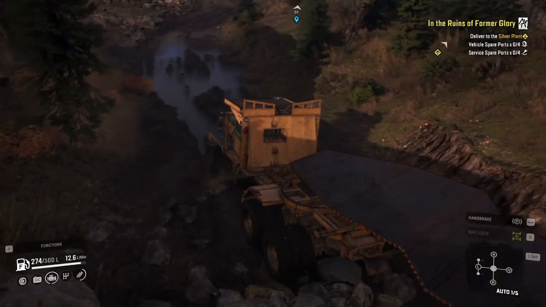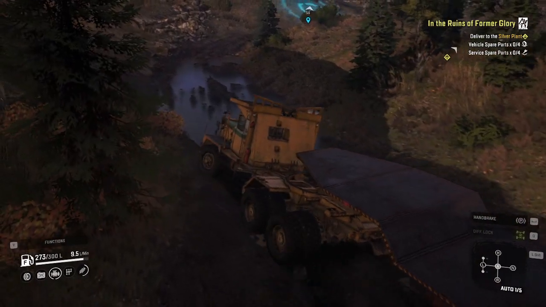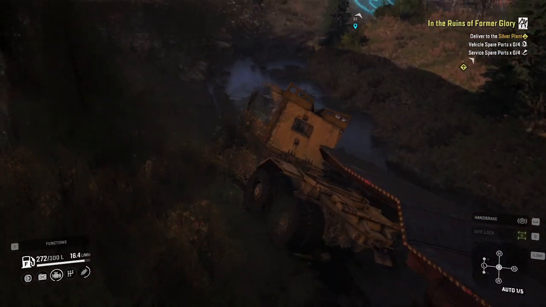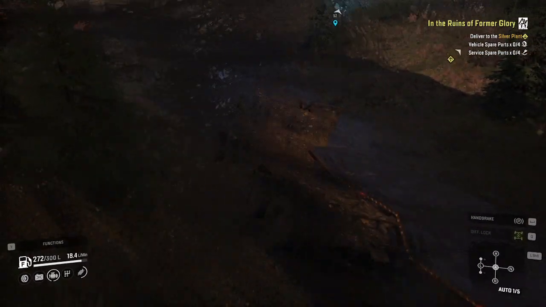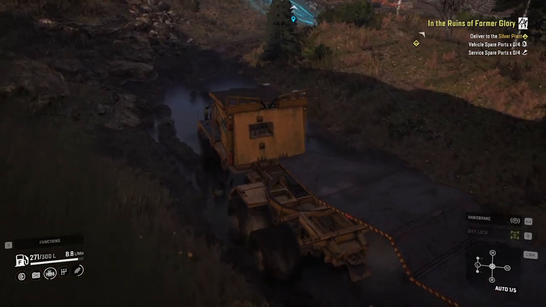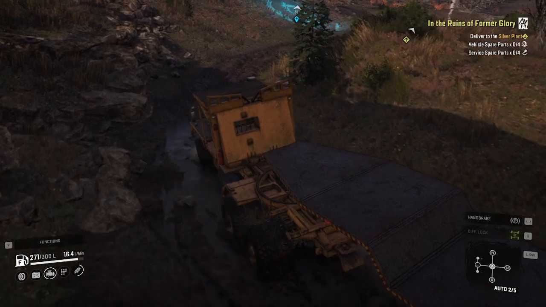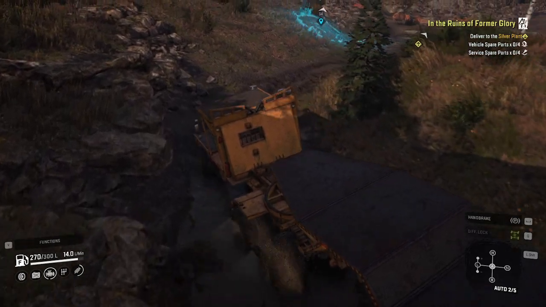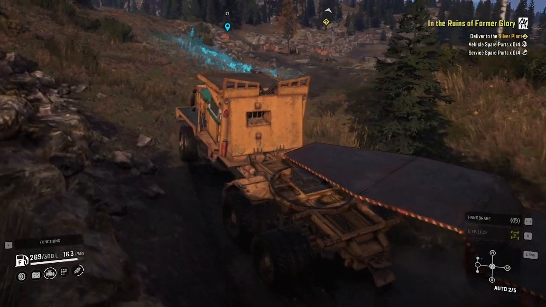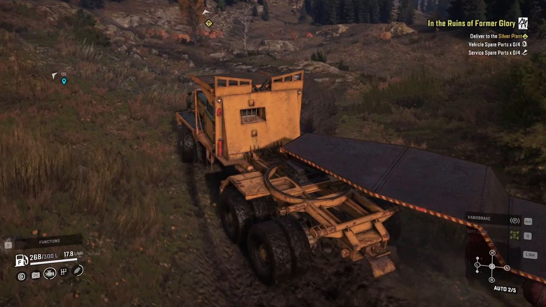Yeah, so stuff like this may happen. But as you can see, the truck is perfectly capable of driving through this type of terrain, even if it's not all wheel drive. Fuel consumption, yes, on the higher side, but then again we have a fuel station along the way, so I think we should be alright.